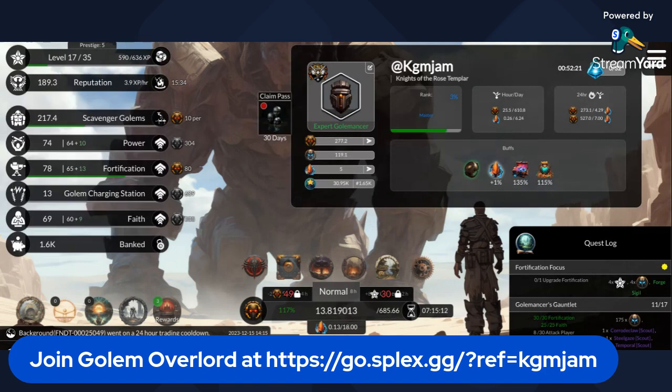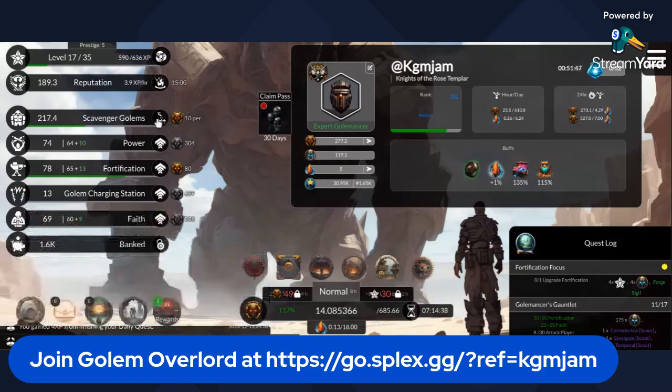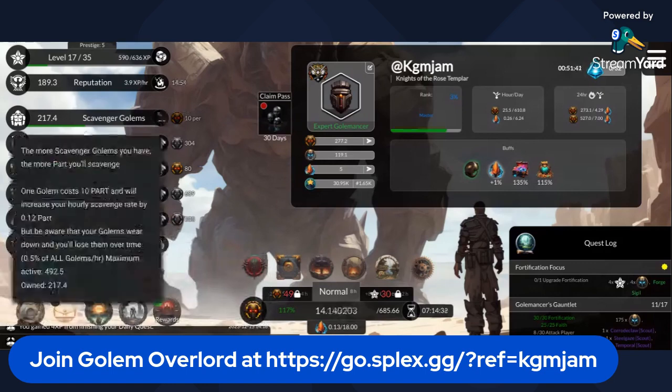If I go down here into the history, I don't know why it's freezing up on this. Come on, pop up. There you go. There we go. Okay. 23.48 scavenger golems are slowly crumbling, which means I need to put 235 in or more to get back to the same spot, or even more than that. So I'm going to do 240, if it lets me.